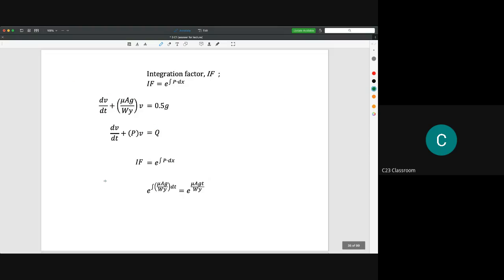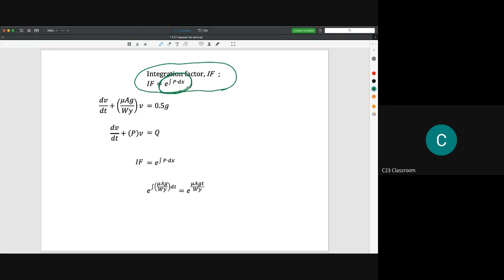Okay, so in many textbooks they will solve this one with the idea of an integrating factor. The integrating factor means we need to rearrange our terms by using these terms: e, the exponential, to the power of the integral of p dx. So how could we do this?